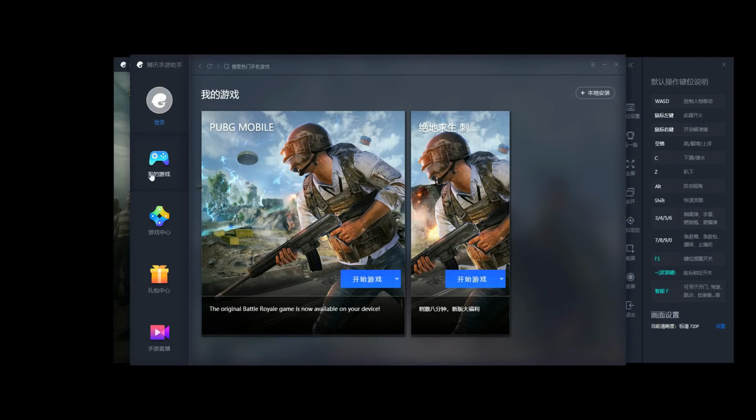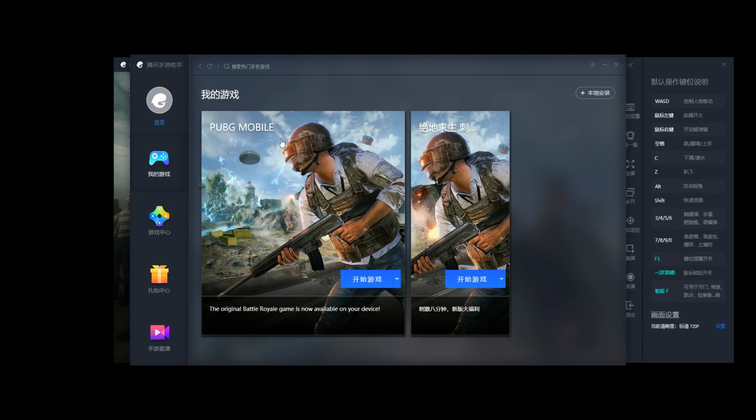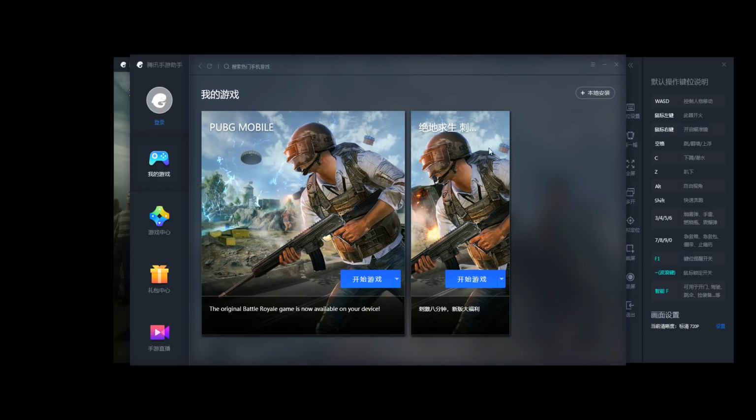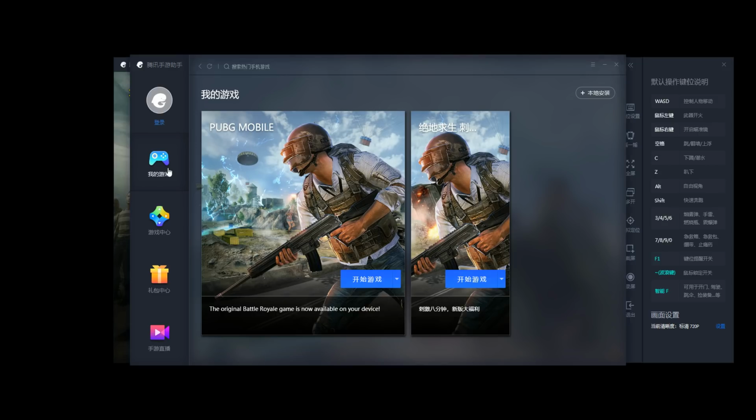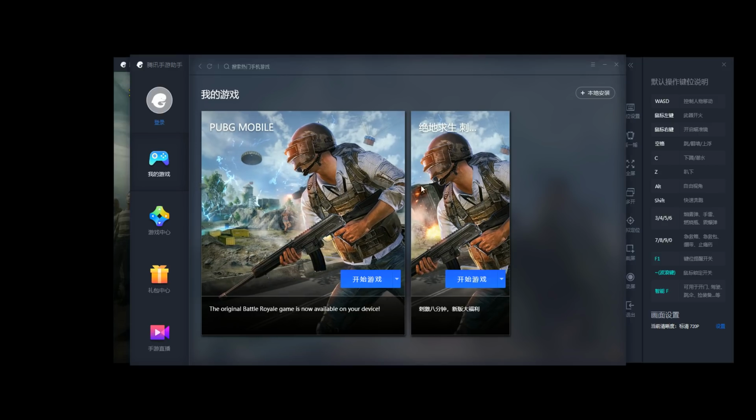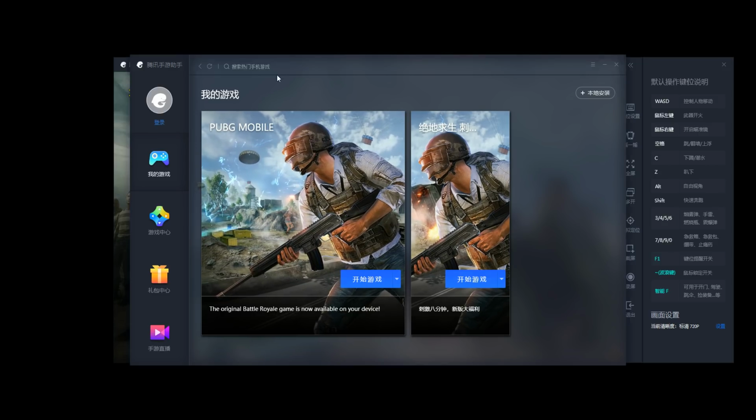So there we have it. Now we have both the Chinese version and the English version installed on the same emulator. So I clicked on the gaming tab and you can see both of them are showing up. And we could even download the other Chinese version if we wanted to at this point. But now you're probably wondering, how do we get back to English because I don't understand these characters?